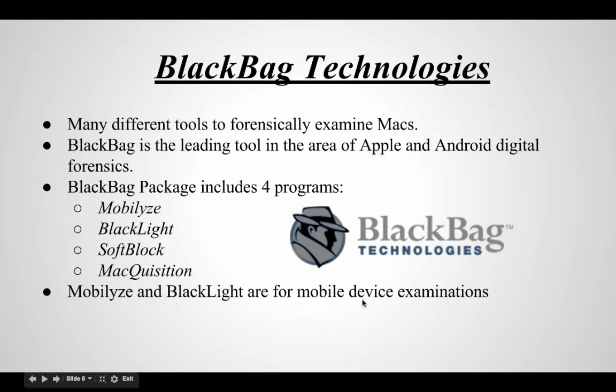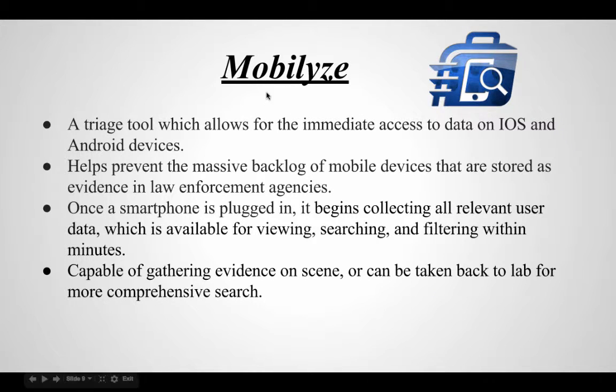Mobilize and Blacklight are for mobile device examinations, such as phones that run under the iOS operating system. So all Apple phones and some Android phones. One program that Black Bag offers is a program called Mobilize. Mobilize is a triage tool that allows for the immediate access to data on iOS and Android devices. Mobilize helps prevent the massive backlog of mobile devices that are stored as evidence in law enforcement agencies, which helps cut down on the massive amounts of devices that are stored in the evidence lockers.